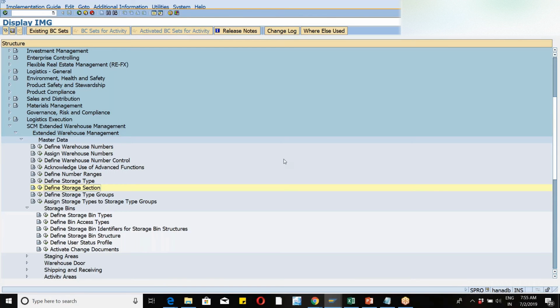Now we require the storage bins. What is the purpose of having the storage bins, and what is the significance of it? To place the product in the warehouse, at an XYZ location. And to split the storage type into multiple parts.